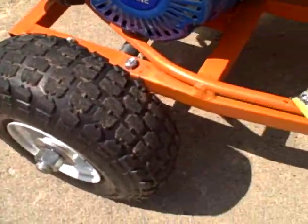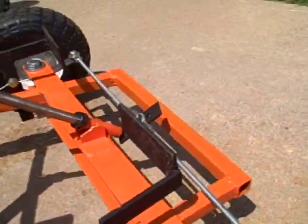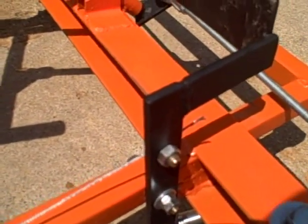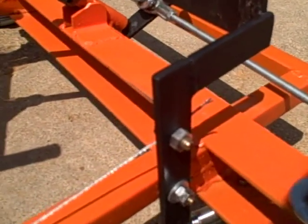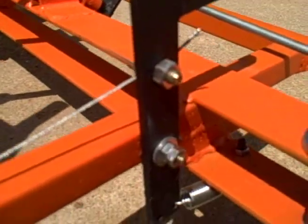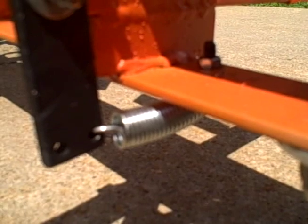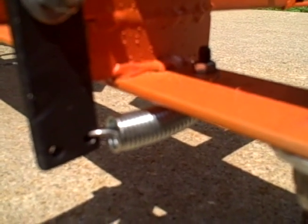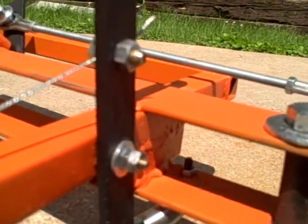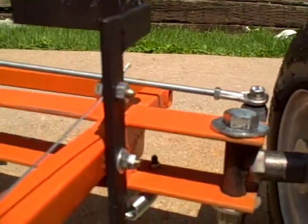Here's the tube that runs along for the throttle — runs right up with steel cable inside. The pedals I just fabbed up myself — a couple pieces of metal welded to each other. It's got a bolt through the frame, and then I have a spring down below for the return spring. It's just a hole drilled into the bottom arm of the pedal, and the spring is mounted with a bolt to the front, underneath the arms coming out.